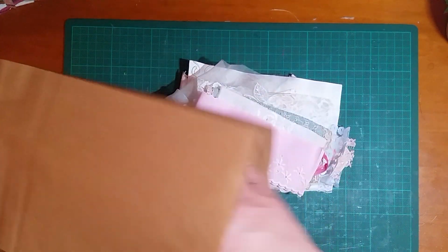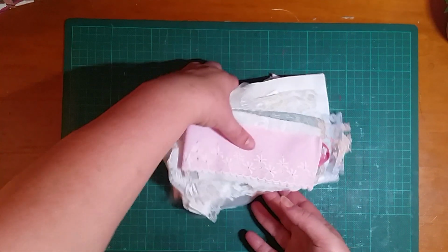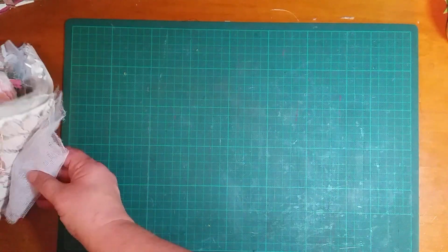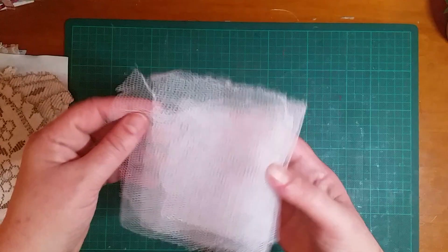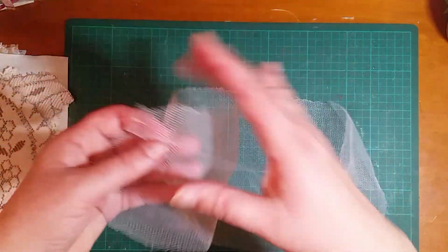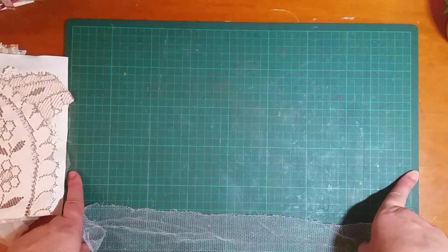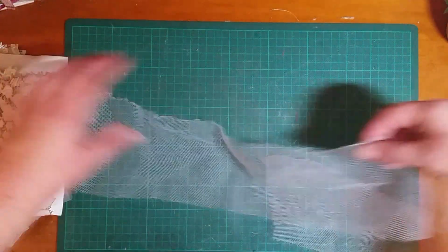Okay, let me chuck that aside. Okay, so I'll go through what's in there. I'll try to do the larger pieces first, I suppose. Okay, this is just a length of tulle. So this board is about 50 centimeters, just under.